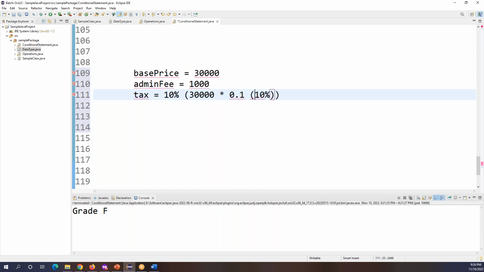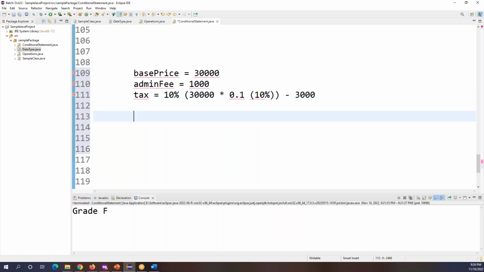Okay, so this is how they get that. So 10% of this 30,000 is how much? 3,000. So basically you will get 3,000 here for the tax. So you have to pay the tax for that.